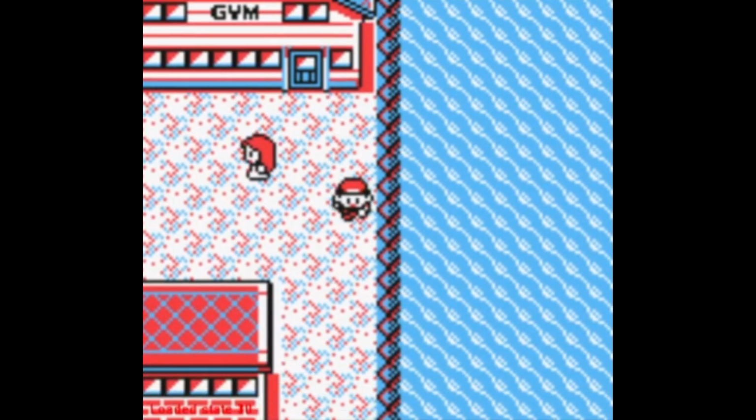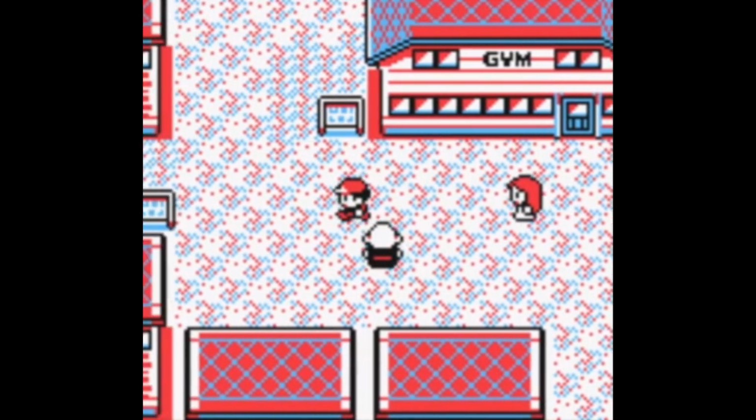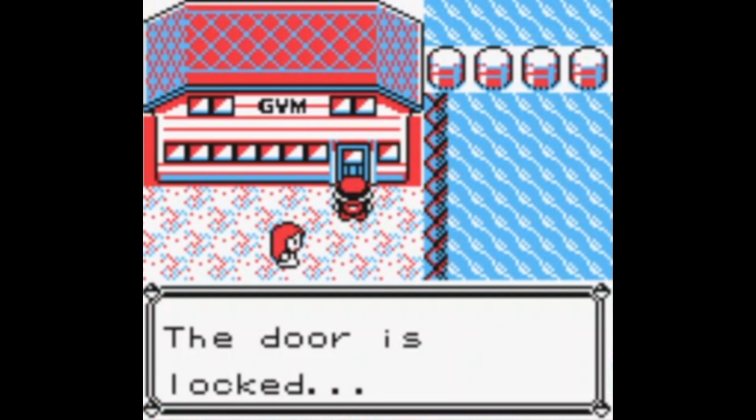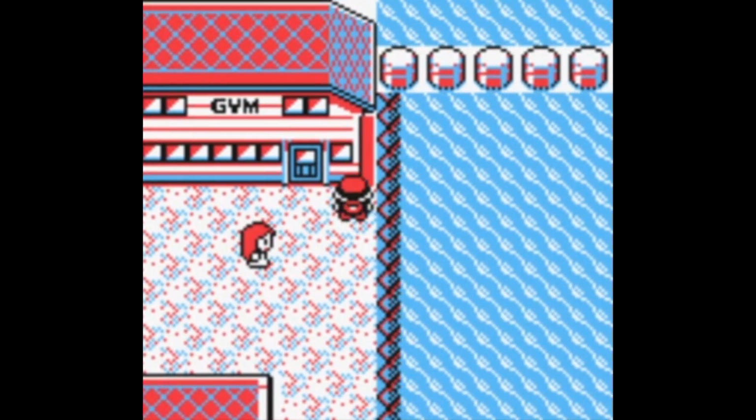You basically have to push her. She's over here, in this area. And you just have to push her over here. And, you know, you can't have the Secret Key, because if you do, then you'll just not have the message show up at all.